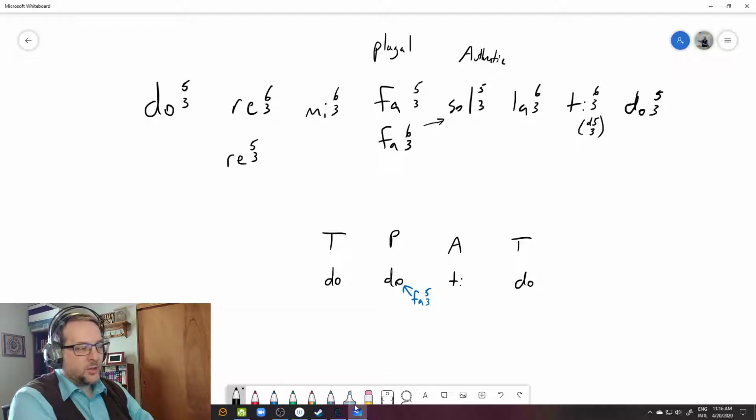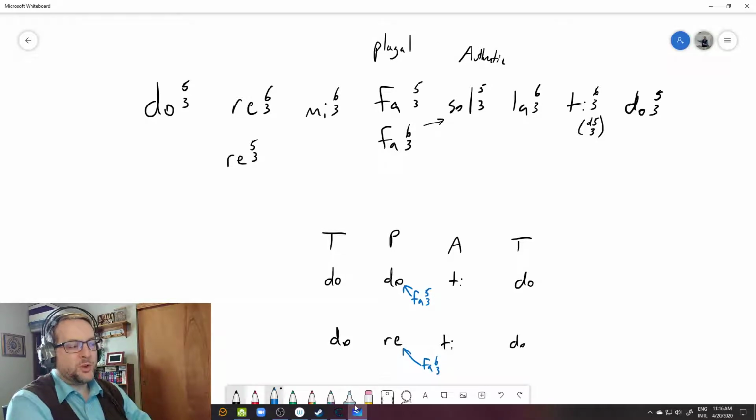The other voice leading that we tend to hear in melodies is do, re, ti, or back to the do if we're not doing a half cadence. Do, re, ti, do. And we know that in discant cadences, the fa steps up to the sol. We like to have that sixth above, re, drop down to the third, to the ti. It's just a nice voice leading motion. If you hear this one, you know that you heard the fa 6-3. So remembering the difference between the 5, the do, and the 6, the re, is what you're going to listen to.